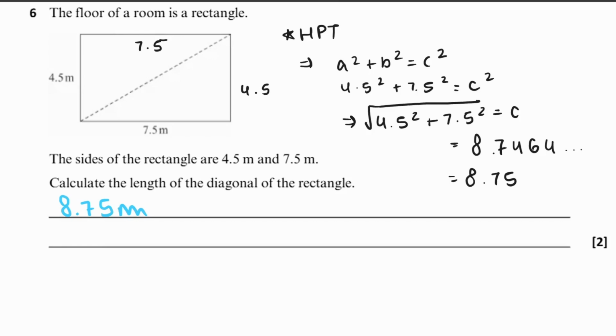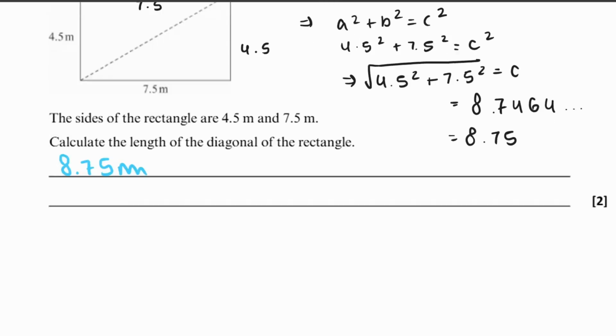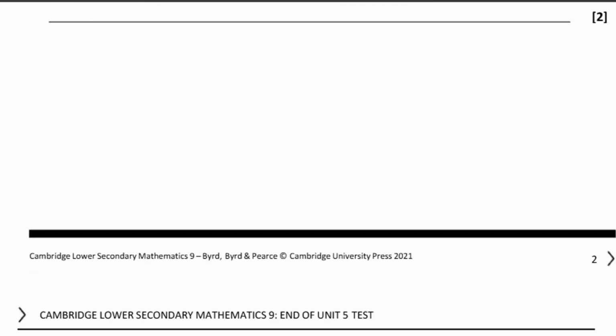And so the value of c is 8.7464 and it continues. So we can simply round it off to 8.75 or 8.746, like anything you want. Usually you have some instructions, and if you have, then follow those, or you can write both of these, like 8.7464 or 8.75 meters.